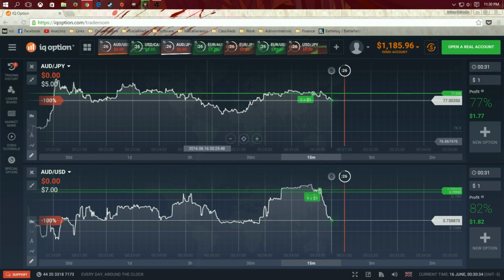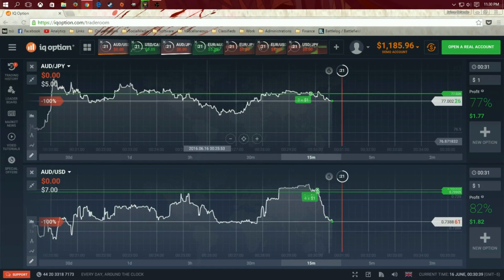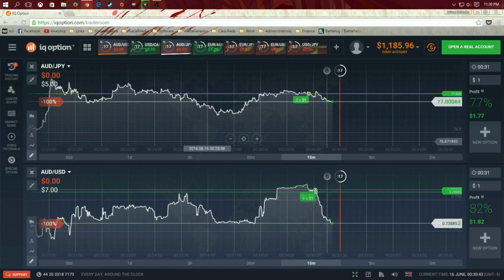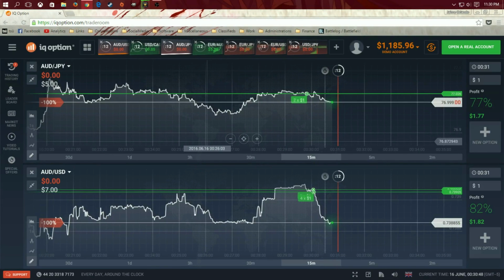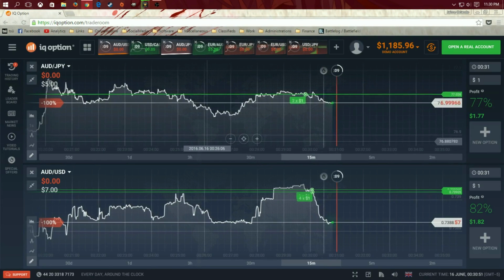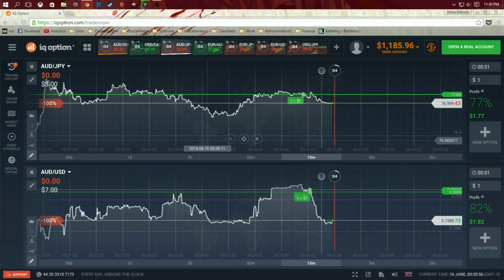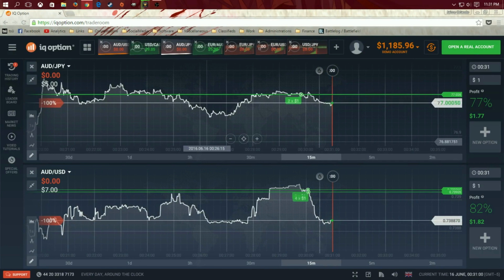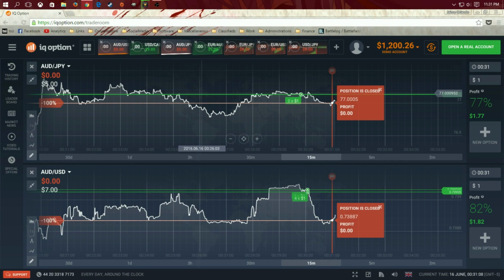Now you can see these two trades here are actually losing me money right now. It looked like we had an uptrend and that went completely down. Now you may see this in the market. A lot of times if a lot of people bet on a certain movement in the market, it will actually reverse the movement. Now I do not know if that was the case here. However, with a volume indicator we could verify things like that quite easily. Again, I do not use volume.